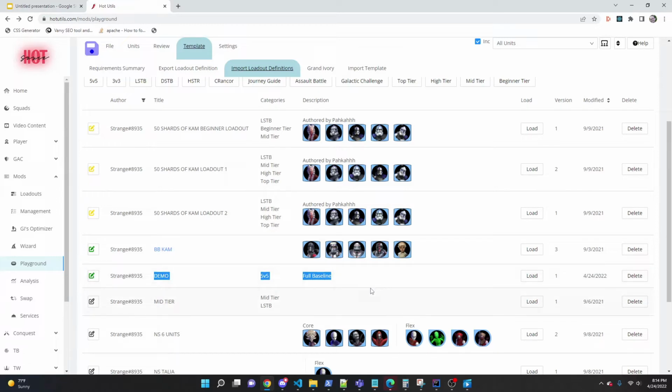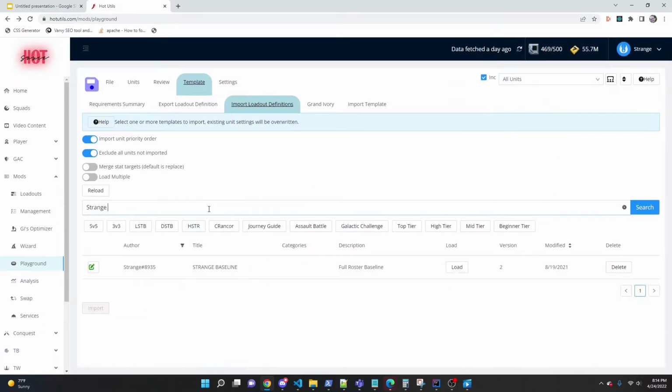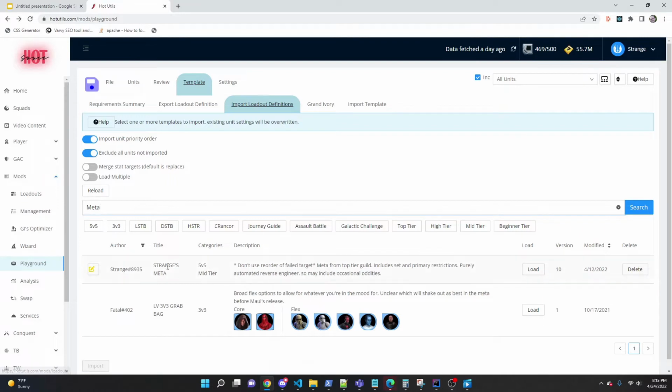So you can pull in a full baseline. One of the ones that I create and maintain is called Strange's Meta. Let me search for it, here it is, Strange's Meta, and you can just click the load button.